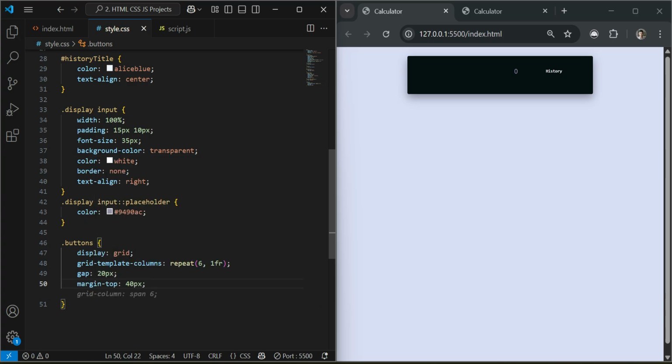Our buttons will be placed inside a 6-column grid. This layout allows us to control button spacing and alignment easily.